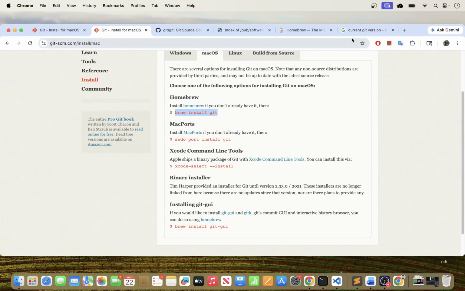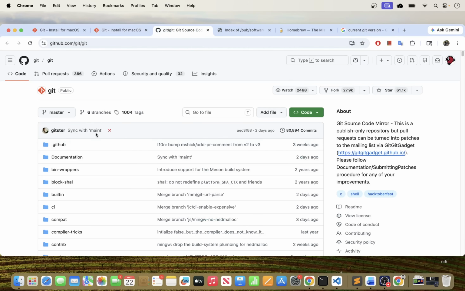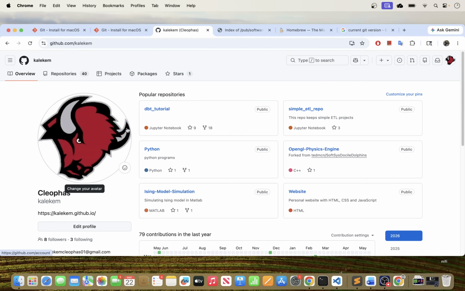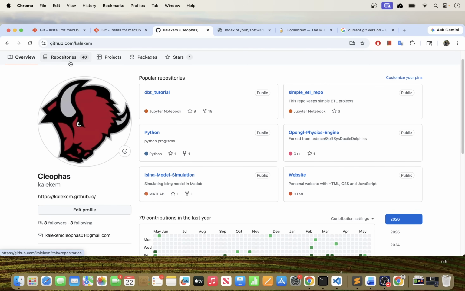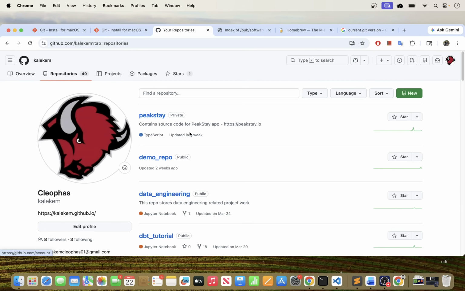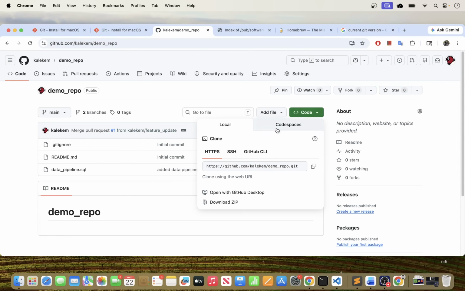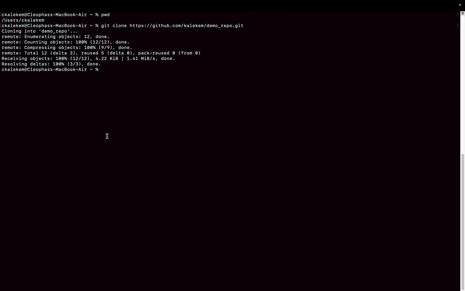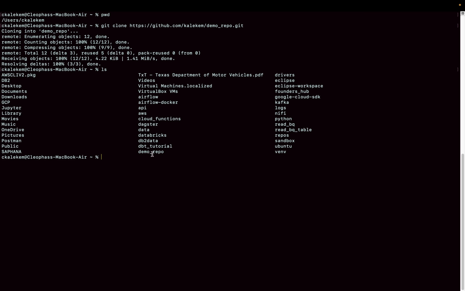So what I will do is go over to GitHub, and I will log into my GitHub account. So that's where we are, right? And I'm just going to clone some random repos here. So I do have some repos here. Let me just pick this one here, and we will go ahead and clone this, right? So I'm just going there, and then go ahead and do git clone and clone it, right? So that's going to clone our repo now. So we have cloned our repo, and if we check now, you will see that we have this repo cloned, right?